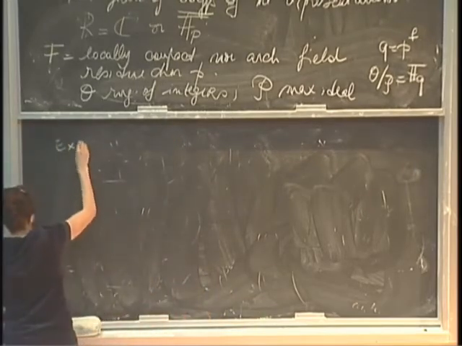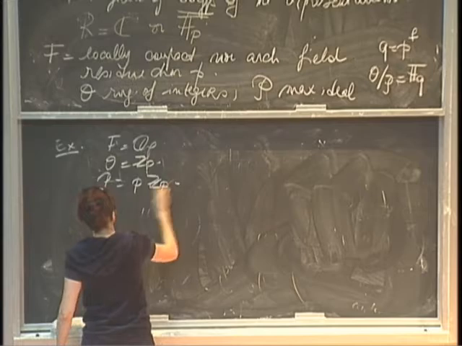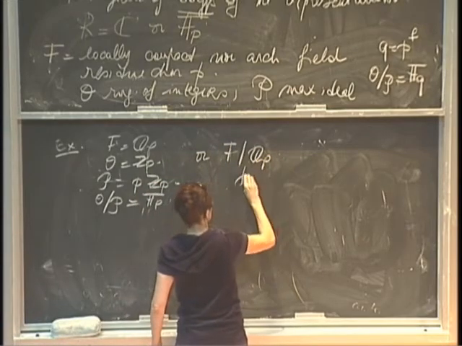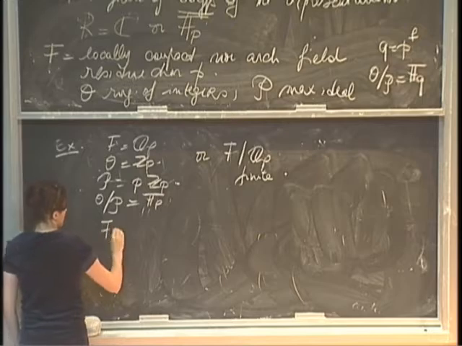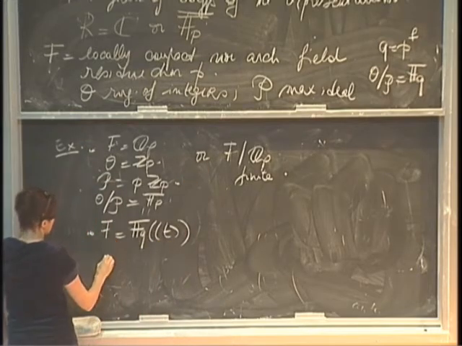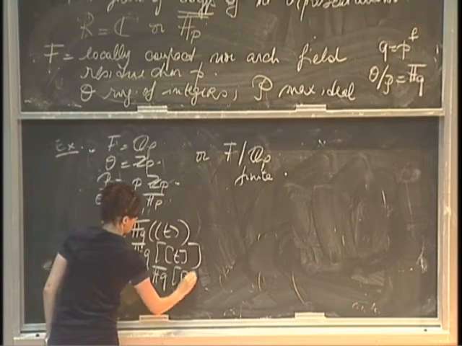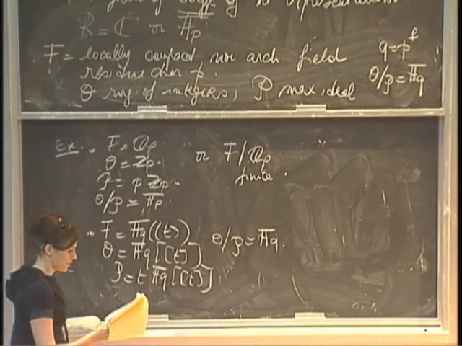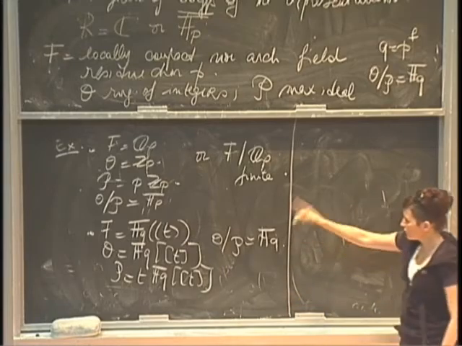So for example, you can think of F equals Q_p, in which case O equals Z_p, P is pZ_p, and the residue field in this case is F_p, or a finite extension of Q_p, and then all this will depend on the finite extension that you choose. And another case is the field with positive characteristic. In this case, the ring of integers is this. Maximal ideal is this. And the residue field here is F_q. Okay, so you pick your favorite example and you can use it. Until I really talk about mod p representation theory, I won't differentiate between those fields.